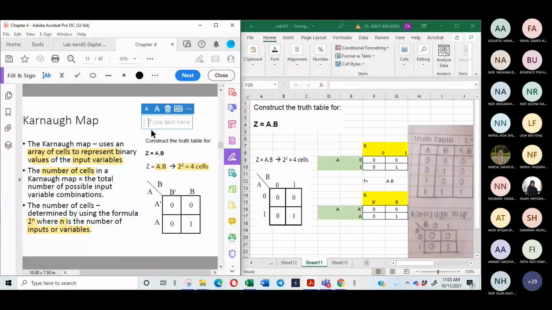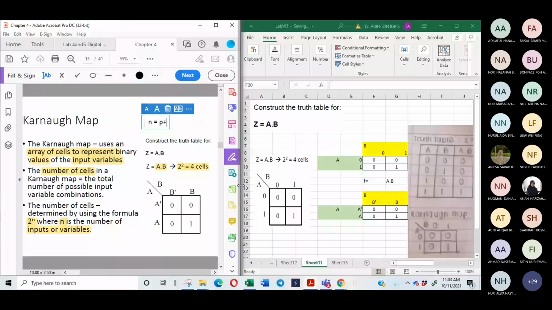Let's say you have n equivalent to p plus q plus r.